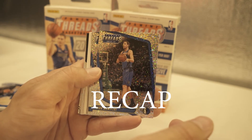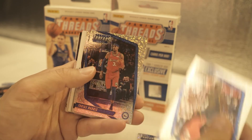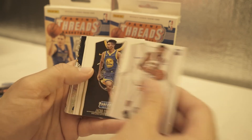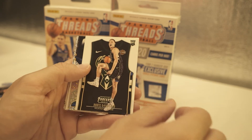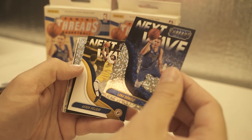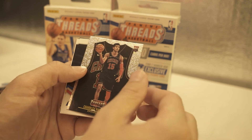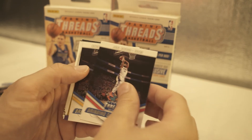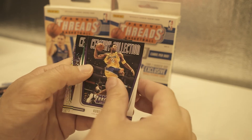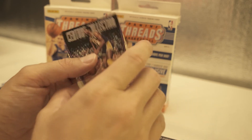Quick recap on the inserts and rookies. We have this glitter: Dirk Nowitzki, KD, Tobias Harris, and Sabonis. Rookies: Mitchell Robinson, Jacob Evans the Third, Vincenzo — next wave, glittery-ness — Luca, and then the next wave of Aaron Holiday, Hutchison rookie — and it's glittery. Bringing down the house with Embiid and Durant. Threedom — LeBron. And then we have Kobe Century Collection, Bird, and then this glittery Magic. That's it.